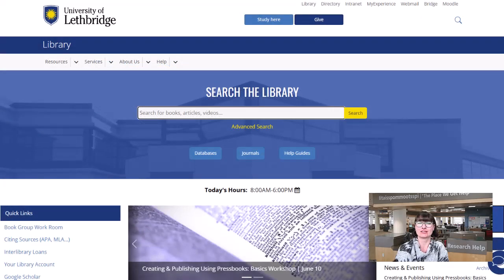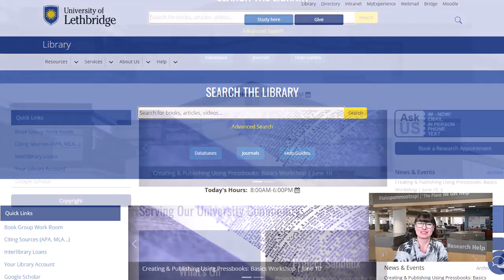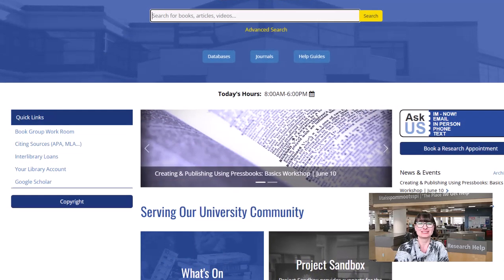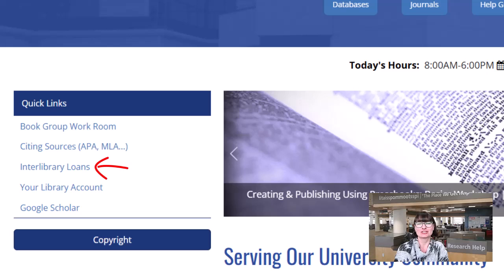If there is ever anything you would like to access that the library doesn't already have available, you can still request it. In that case, you'll be submitting what's called an interlibrary loan request. Submitting an interlibrary loan request is easy. Just click on the link under Quick Links, log in, and fill in the form for the type of material that you're requesting.